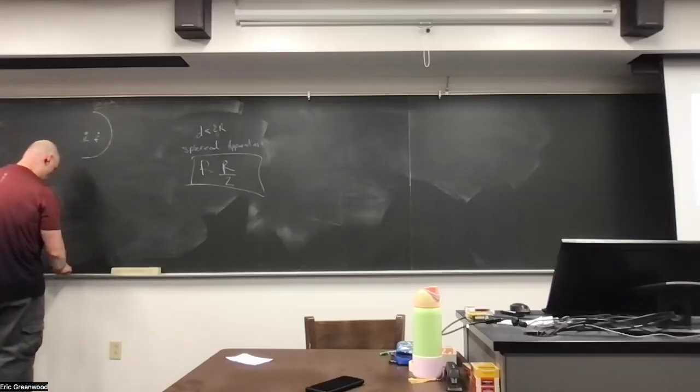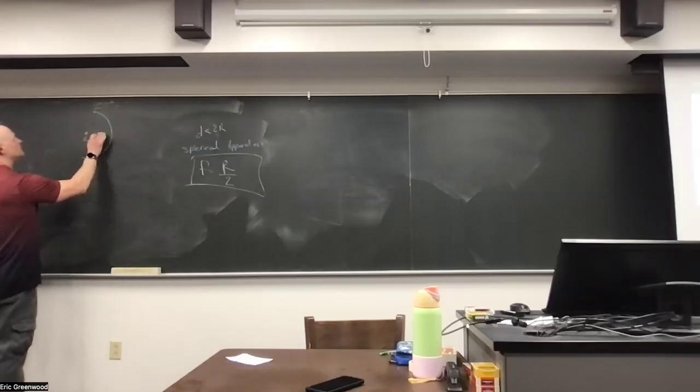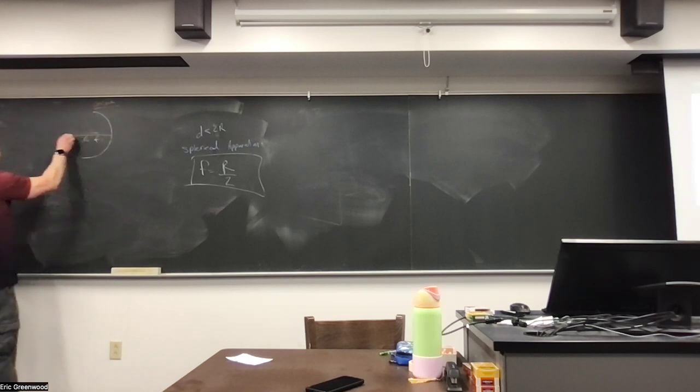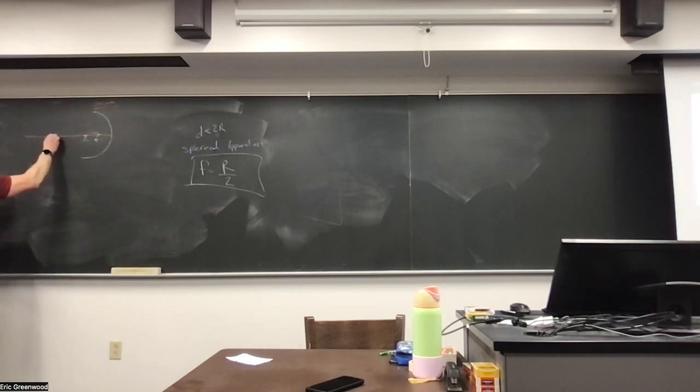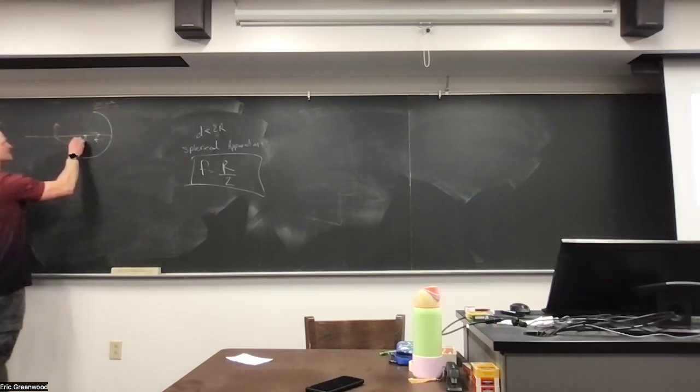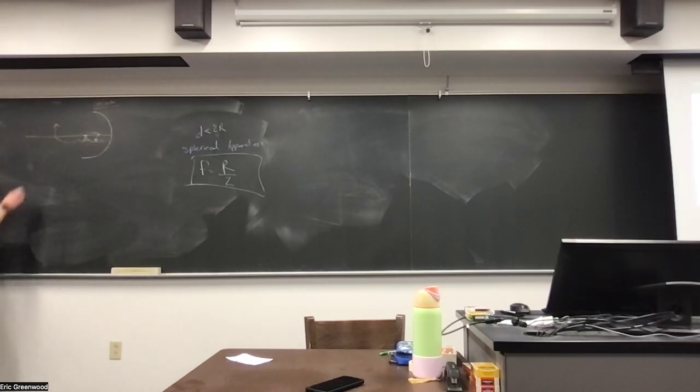There's my principal axis, here's my radius of curvature, and here's my focal point. Case number 1 is going to be when my object, i.e. my object distance S in this case, is greater than the radius of curvature R, somewhere out here. Let's look at what happens in this case.